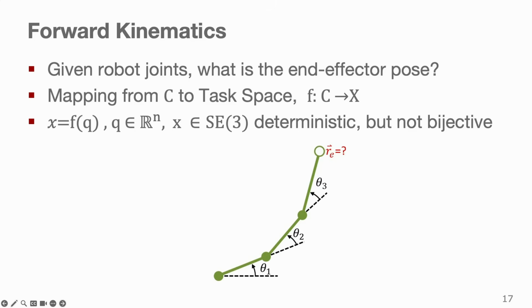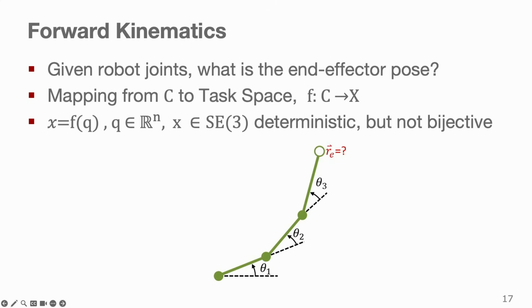All right. We've defined our spaces. Now we need to cover how we move between them. The most fundamental mapping is called forward kinematics. This answers the question: imagine you already know all the joint values of your arm. How do you compute where your end effector is? Given all these values, where is your end effector? This is a deterministic process. There's only one possible answer.